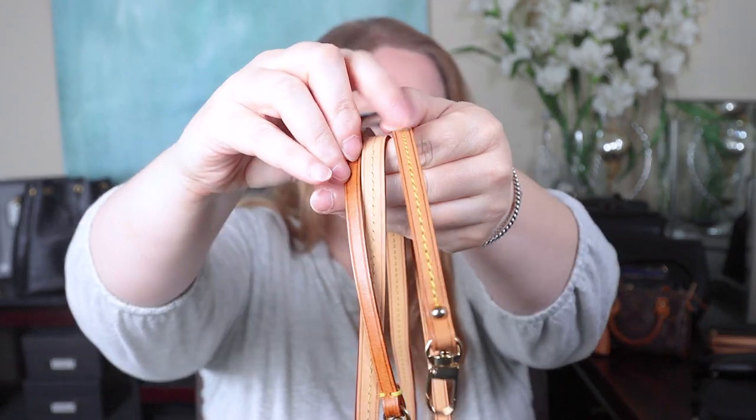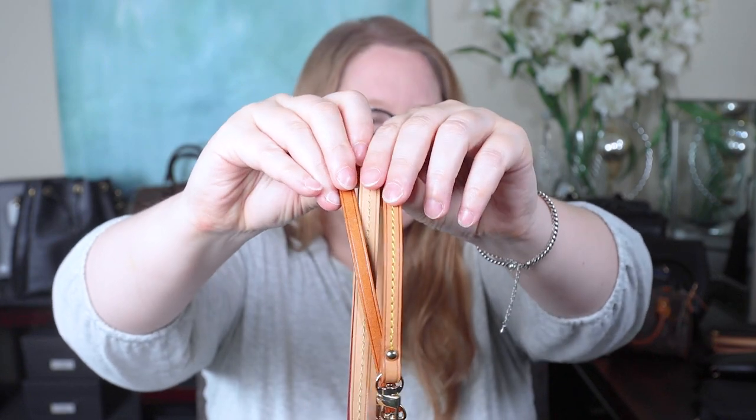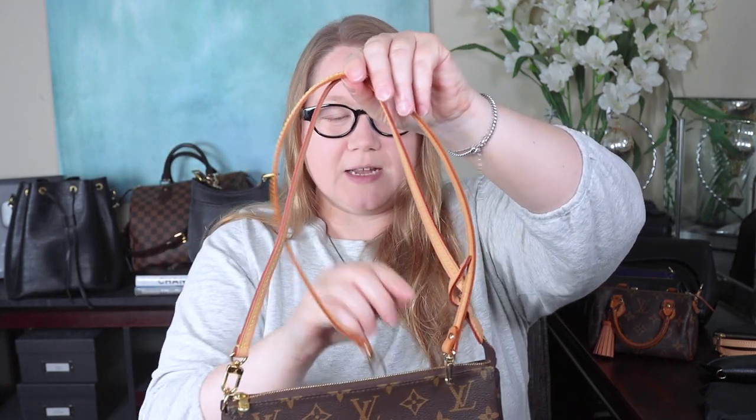Let me show this strap against the different pochette straps. The Dress Up Your Purse strap comes in different levels of patina, some lighter, some darker. It's pretty much the same length as the new model strap — actually a little bit longer, maybe two inches. So if you're tired of taking the original strap on and off, you can replace it with this one because it has clips on both ends. Or if you have the old model, just add this strap and throw it over your shoulder.